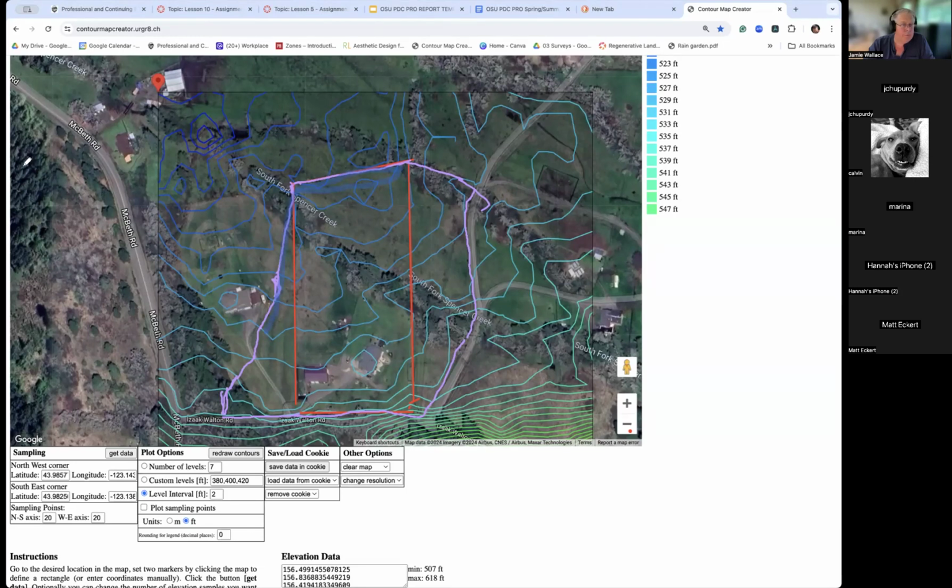It's not showing up too well here. Try and make it a little thicker. So there you go. So you can see there's a little bit of land outside of that project site boundary. All this land here could potentially influence.